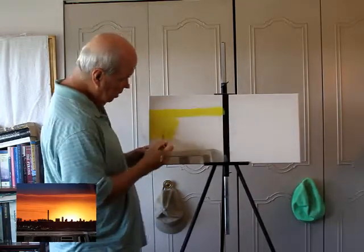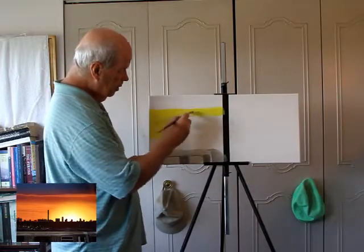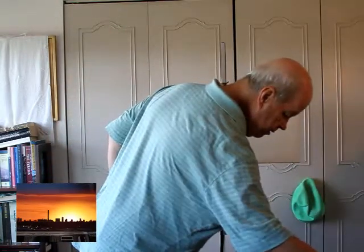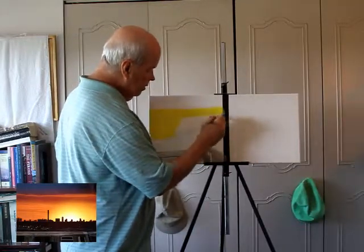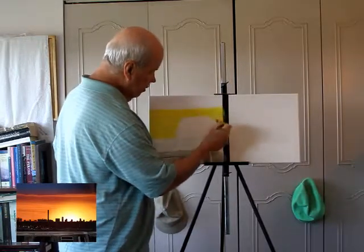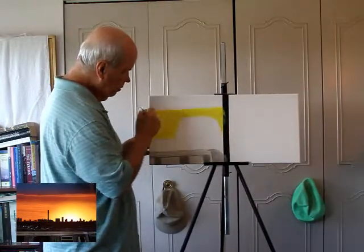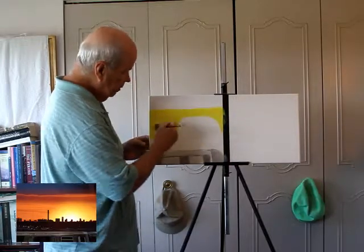And right here, we're actually going to use the detail brush and the medium brush to put in our buildings. So don't worry about the buildings because it's actually going to go over the yellow. So here we go, using a nice amount of yellow. And again, doing okay. The gray component, I wiped it pretty much out of the brush. So that worked out good. I didn't put it in water, didn't rinse it. Okay, so there we go with that.